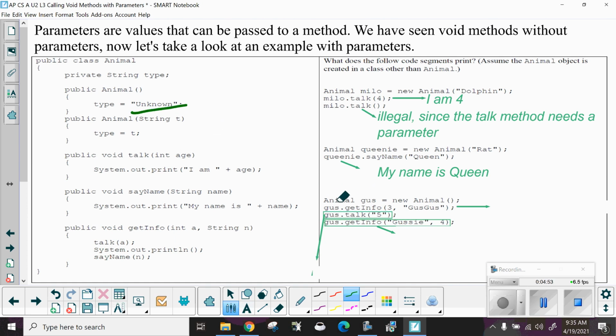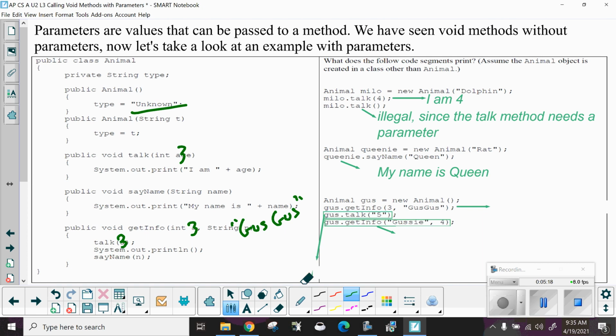So now Gus.getInfo(3, "Gus Gus"). Going to pass it 3, and Gus Gus. Talk(a). Well, a was passed 3, so we're going to pass 3 to talk. So it should say, "I am 3."